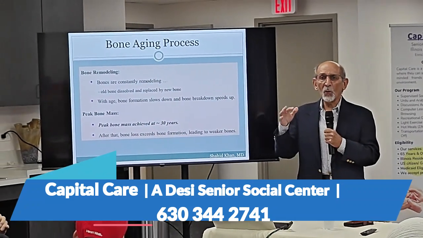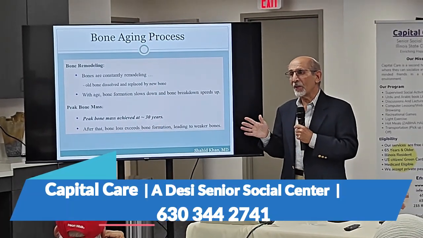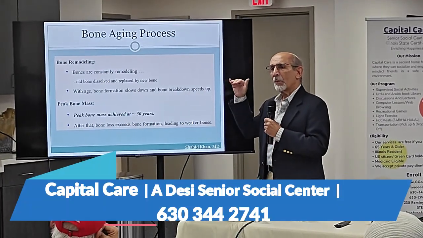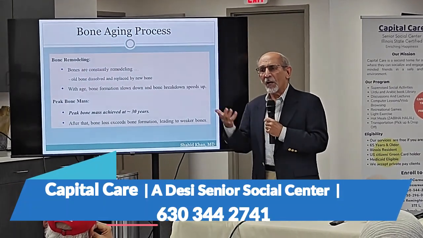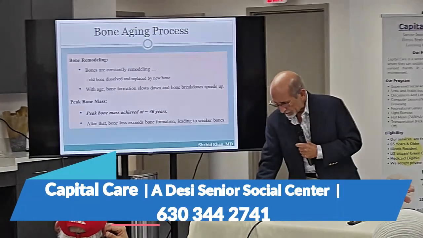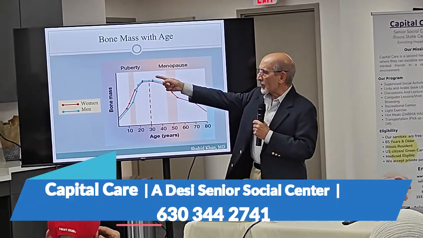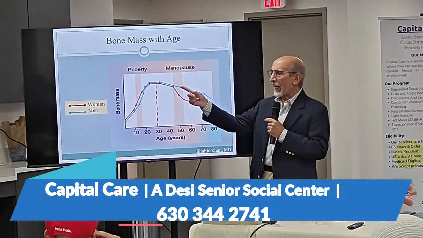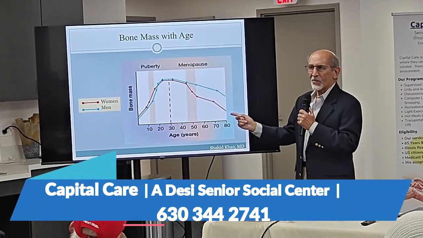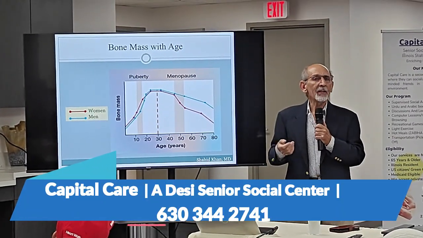So the peak bone mass, the highest density of bones that we have, is by 30 years of age. That's why we have peak bone mass, and after that, the bone loss is more than how fast we are replacing it, and the bone mass keeps going down and down. And this is a diagram showing that the peak bone mass is at 30 years of age. After that, it starts going down, and unfortunately, in females, for a number of reasons, there is significantly more bone loss, osteoporosis, than in men.